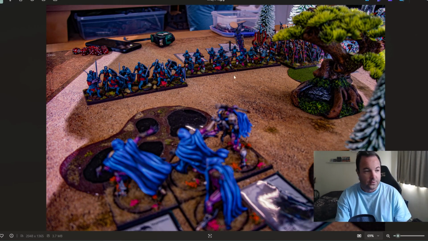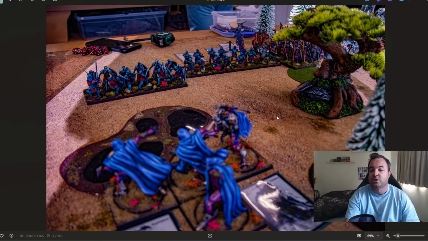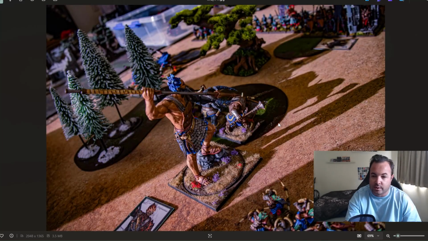And over here we've got the Imperial officer opening up at the Inquisitors, shooting a few crossbow bolts at them. Not getting a lot of damage done, but at least sending a warning shot there really, and causing them to have to make a bit of a decision about where to commit.